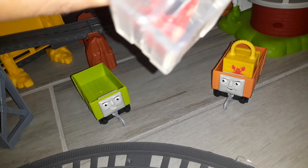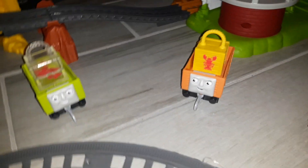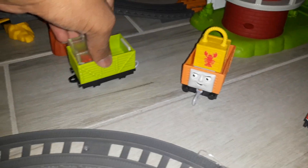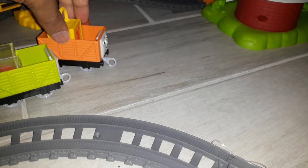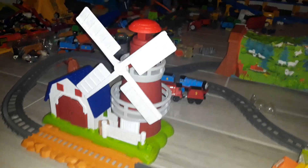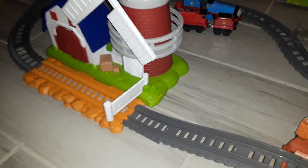It even comes with a crab crate and a lobster crate, which we might get to someone later. And they added the wobbly mechanism on the trucks, so that is amazing — it looks like they're causing trouble for the engines because they are troublesome. I like this feature. And as for the windmill, it looks really good and it's very amazing. What you should do with it is pretty amazing, and maybe if you could really have an engine go through like this.